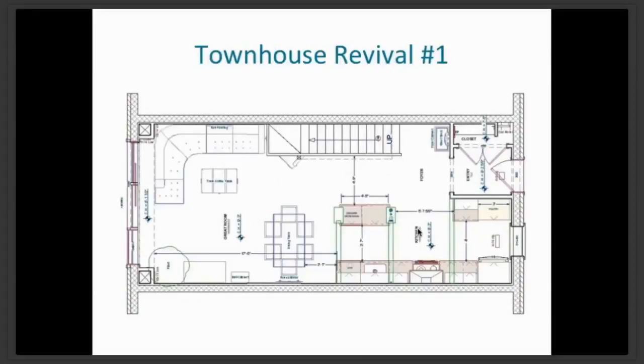So the first option, just staying on that same line, is you can see right here, these are the pipes. We didn't move them, but we put an island to the left of it and really elongated the kitchen, making it much more open. The light was able to come in from both the back as well as this wall of sliding glass doors that they had, which really opened up the space. And this column that you're going to see, I'll show you the before and afters in a moment, was put there for symmetry. So you didn't have this weird one column sitting in the middle of nowhere. We actually created a second, faux column that you didn't really need, but it created that balance and that space that our clients wanted.